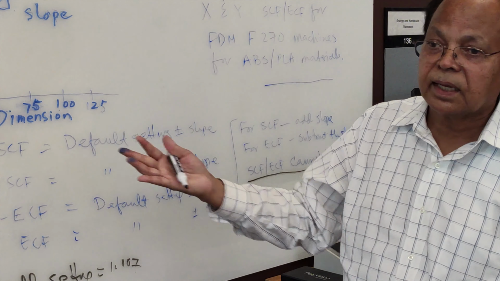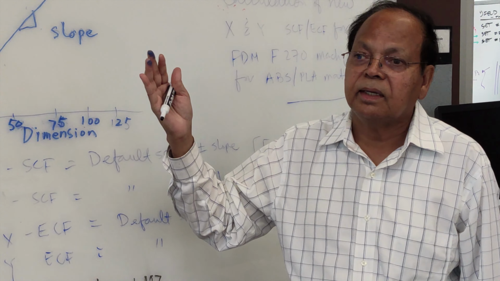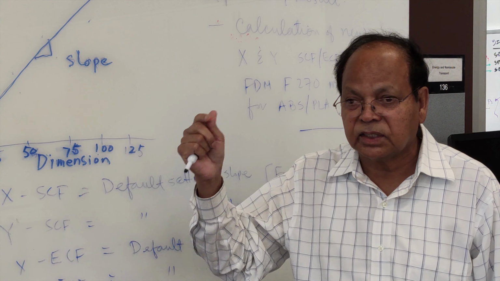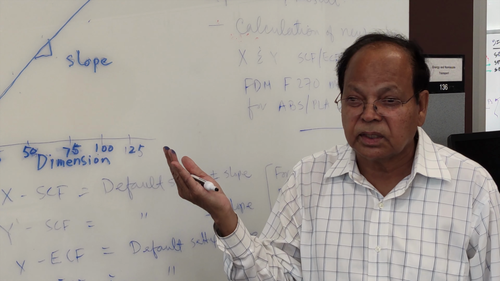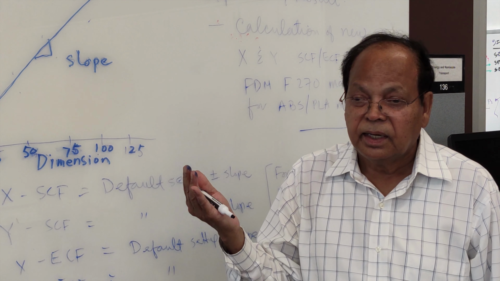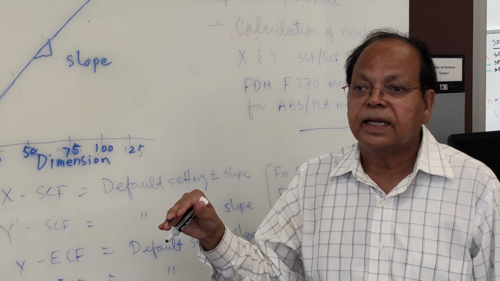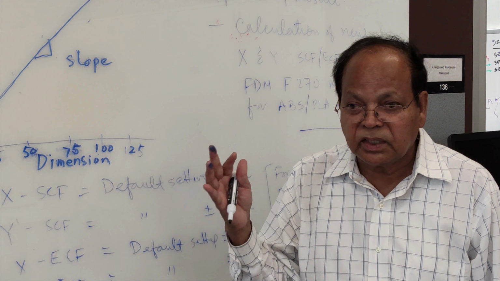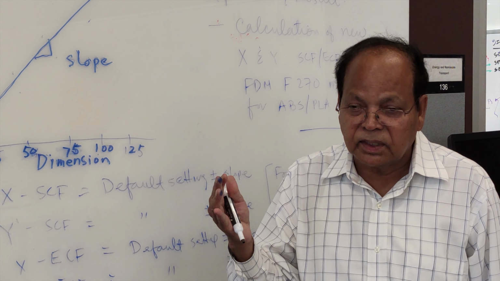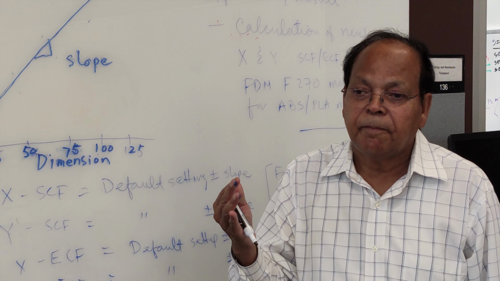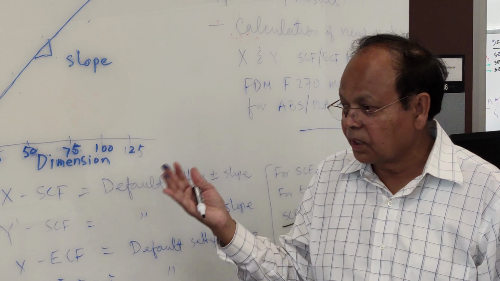Why are we talking about this accuracy? Because remember, in fuse deposition modeling, the materials start as solid. It undergoes a tremendous heating process and it becomes liquid. And then when the liquid drops on demand on the substrate, it becomes solid again. So the materials undergo change of phase. So by undergoing change of phase, it has a tendency to shrink or expand. That is the main reason why you're doing this experiment.